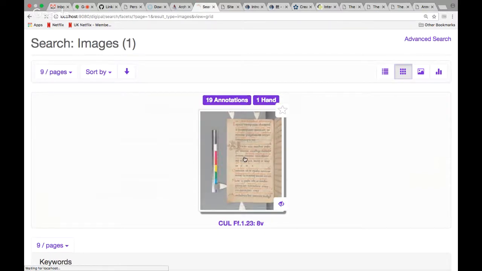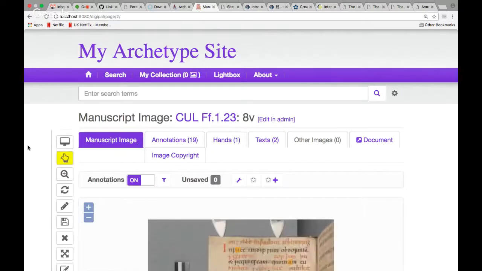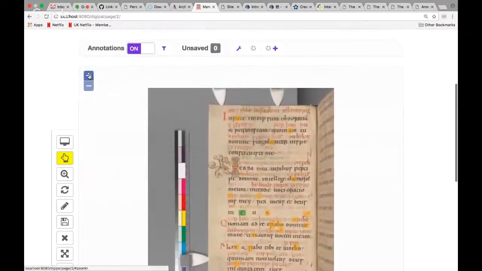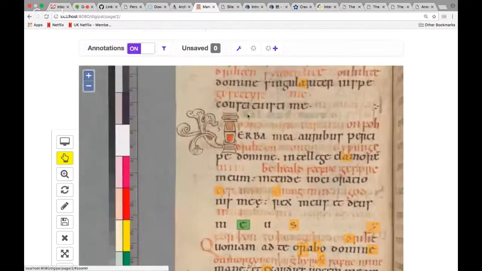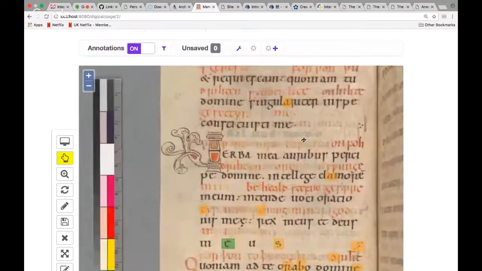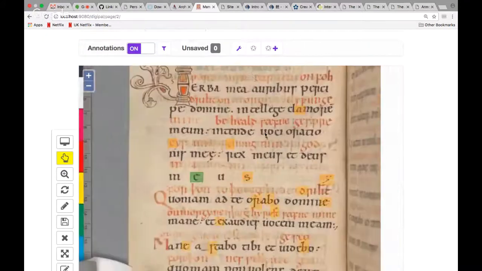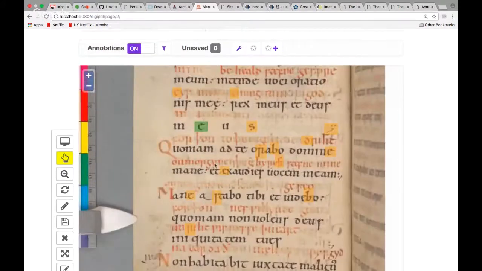If I click on the image, I go to the image annotation part, where I can see what's going on. I can already see there are a few boxes where people have annotated something. I can zoom in as much as my image would allow.